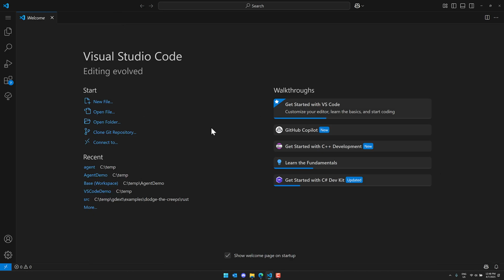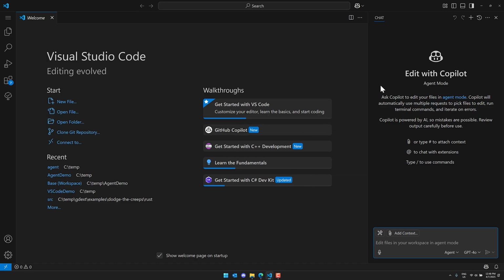So what exactly is Agent Mode? Well, it enables you to do quite a few things. Basically, it is a pair programmer, is what they're calling it, that works across your entire code base. If you want to check it out, hit Control, Shift, and then I. It will bring up this panel over here, and then you have an option. You can ask questions, edit your question, but the key thing you want to do here is go down to Edit, Agent Mode.